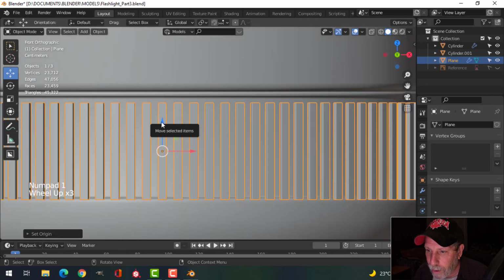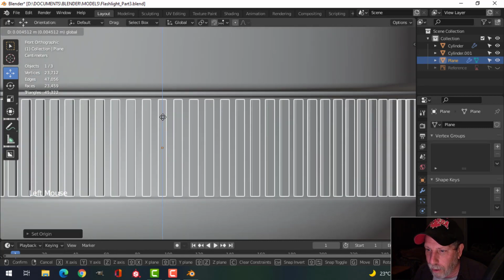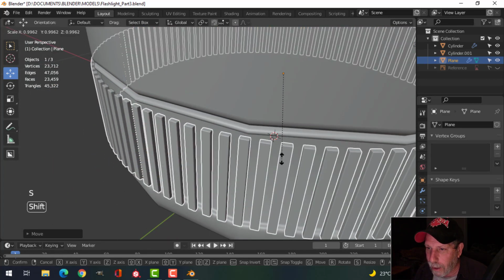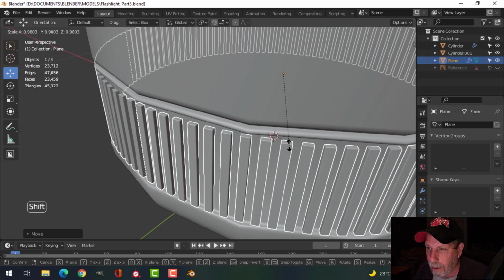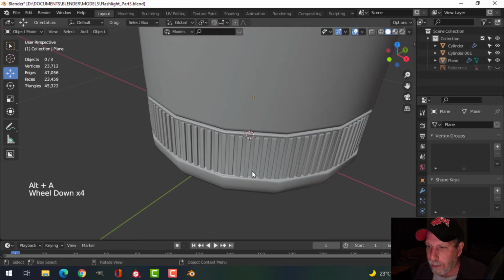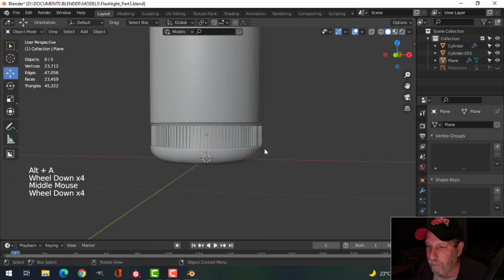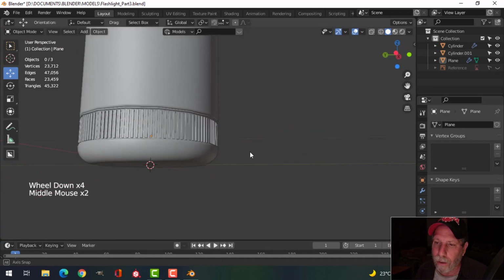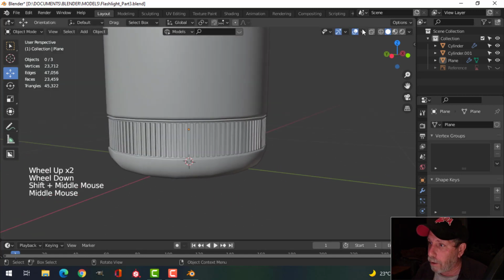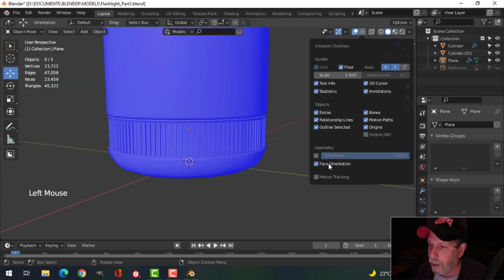And I'm going to move these up a little bit, and then I'm going to press S and pull in so that these are inside that little depression. And I just find that looks a little bit better. Now, let's go back here and make sure everybody is blue.